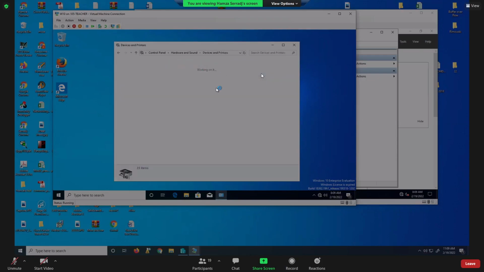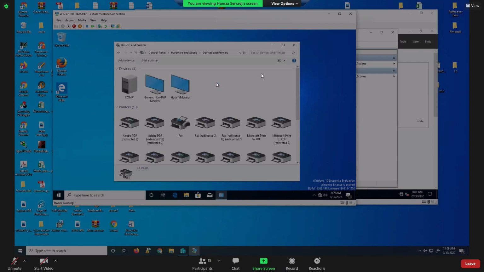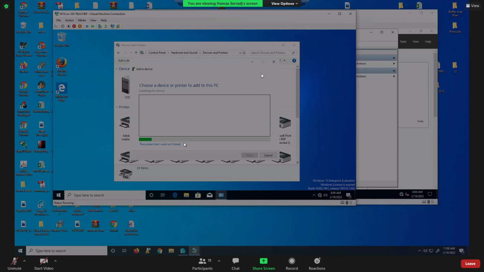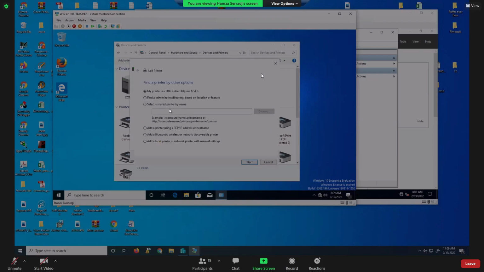Devices and printers, we're going to do it the conventional way. So add printer, printer not listed. Usually what we do here, we browse and see it on the network, or we use the // path, etc. And it will be completely available for printing.